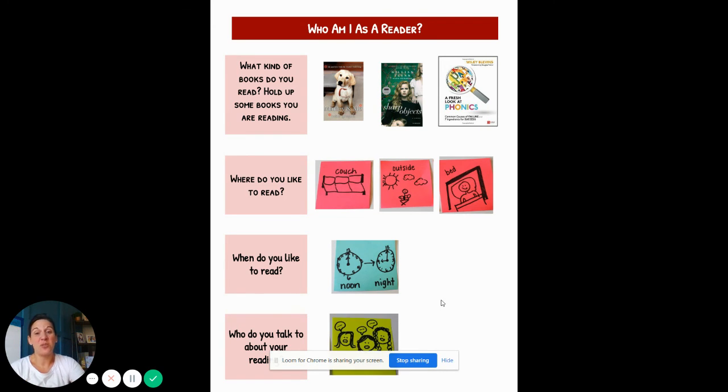So I'll share with you two different groups of people that I usually talk to about my reading. It's usually my friends. They're my first ones. So if I'm reading Marley and Me or Sharp Objects, something like that, we all try to read them at the same time so we can talk about them. Or sometimes my girlfriends, they will pass on a book to me that they really liked, and after I get done reading it, we talk about it.